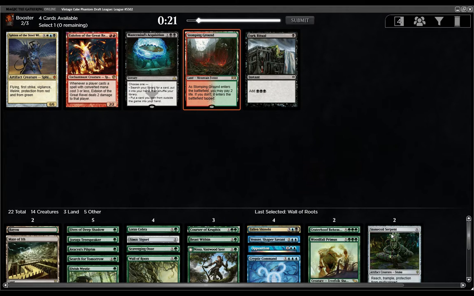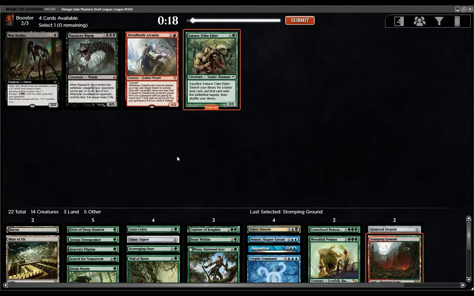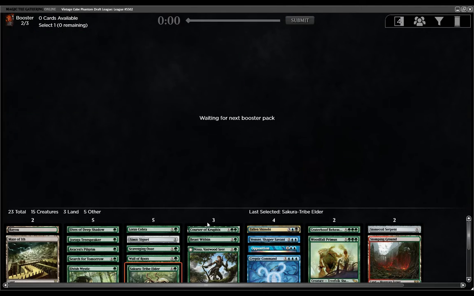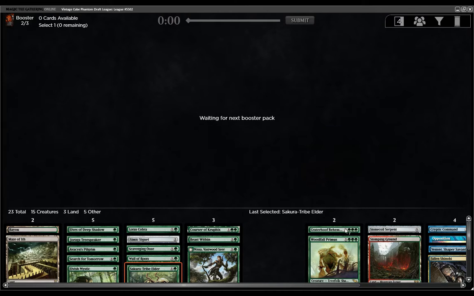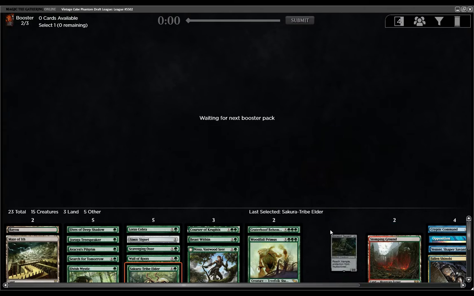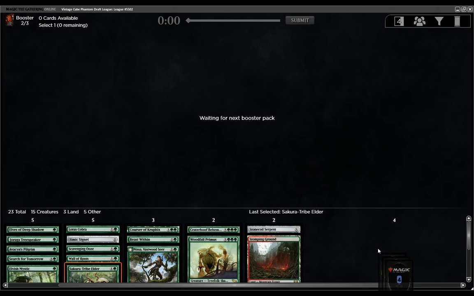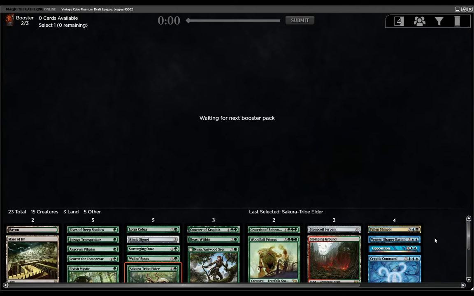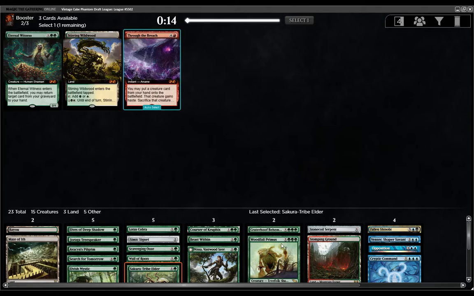Okay, now we can pick up the red green fixing. Hey, Sakura-Tribe came back. That's a good sign. Massacre Worm and Roast Strider are both pretty cool, but yeah, the Sakura-Tribe is just good. So there's this setup stuff over here that's uncertain as to what we're actually doing with it. Do I really need to be playing a second color if I'd want all this here?